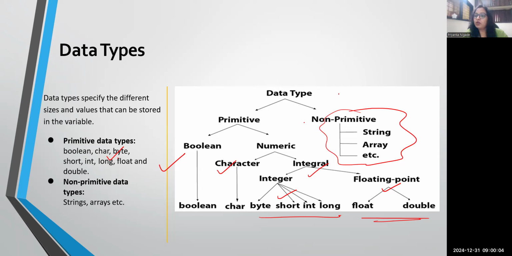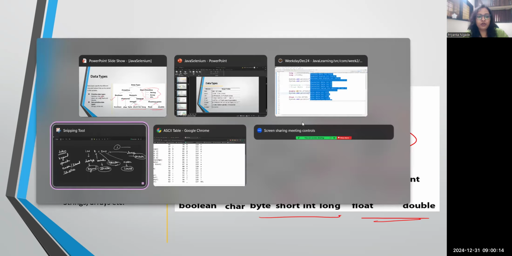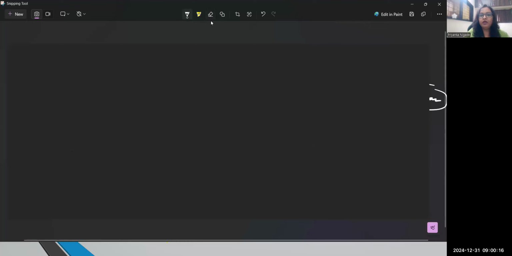But now what is important to know? Somewhere in automation, we try to store one type of information into another type. Now the next topic I will be explaining to you, which is most important, is called type conversion. Guys, what does type conversion mean?